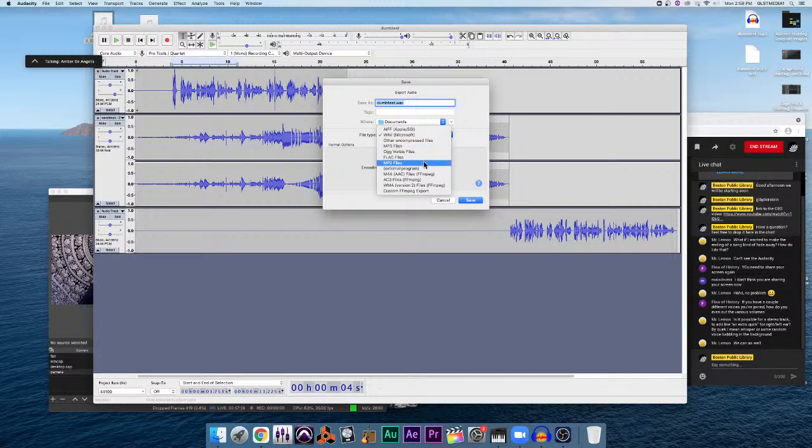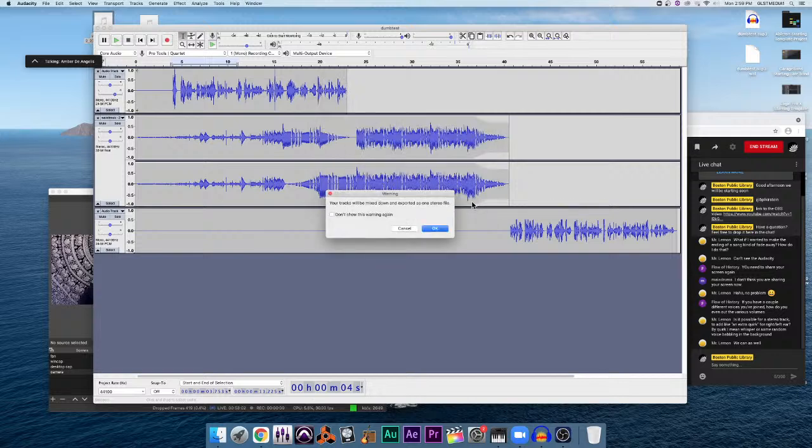I have a couple of extra file formats in here because I downloaded a plugin. But you can play around with these. Honestly, you would most likely be using a WAV format or an MP3 for most folks, especially if you're using Windows. AIFF is the iTunes stuff. You would just click one of these. So if I exported this as a WAV file, it'd be much bigger. And I will just put this on the desktop, and I would hit save.